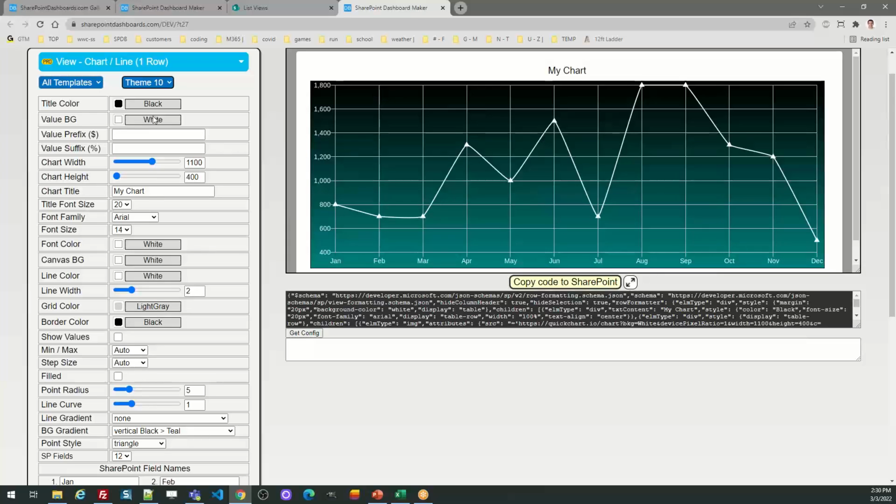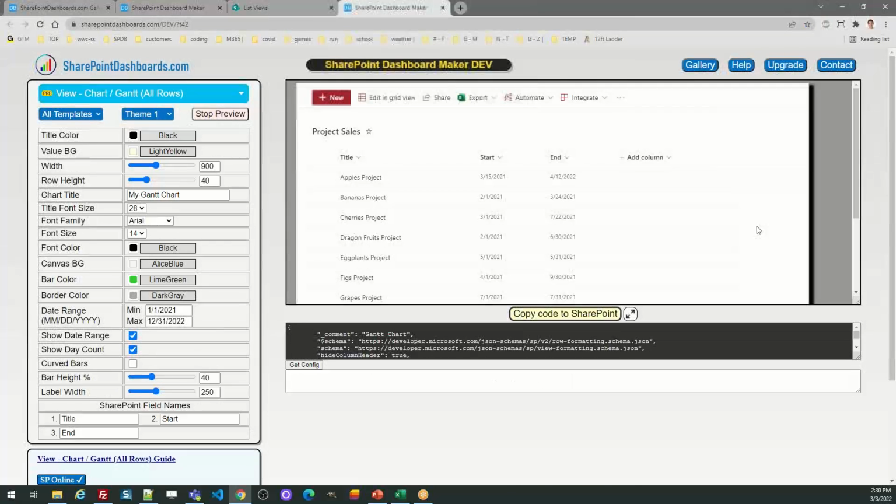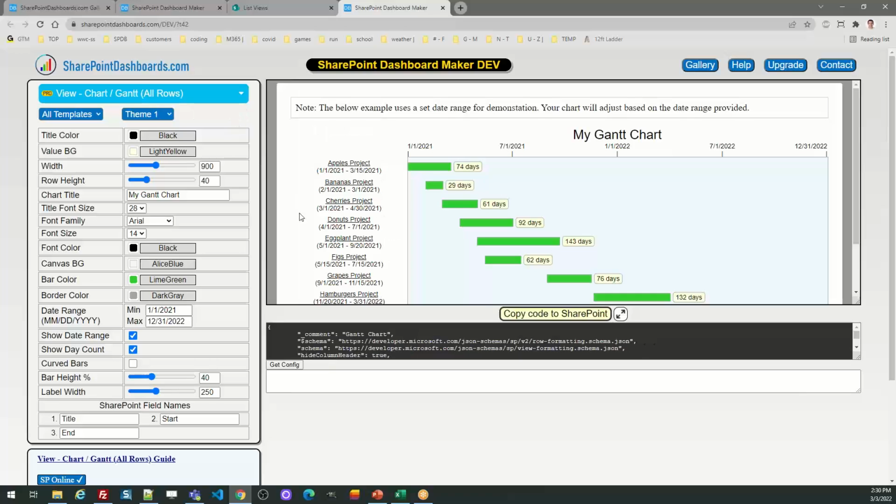All right, let's look at a totally different kind of chart, which is Gantt chart. And that has to do with dates. That's something that a lot of people want to use. And that's something, for example, you'd see in Microsoft Project. This is often used for project planning. Okay, so all you need for this is the start date, the end date, and that's all it's going to take to be able to format this.